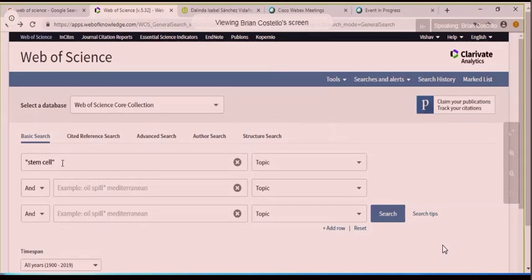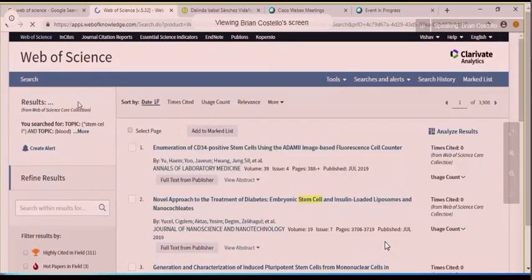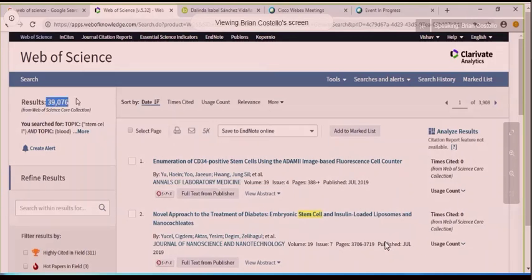Okay, so this was stem cell, and then you can use these operators and, or, and not, and you can add another keyword. For example, I could use a keyword that is related to stem cell, let's say blood, and I hit search. So earlier I had 2 lakh results. From 4.5 lakhs, I came back to 2 lakhs, and now I'm looking at 39,000. So do you appreciate how the results are decreasing? Well, this can happen. It's just that you should know how to play around with it.